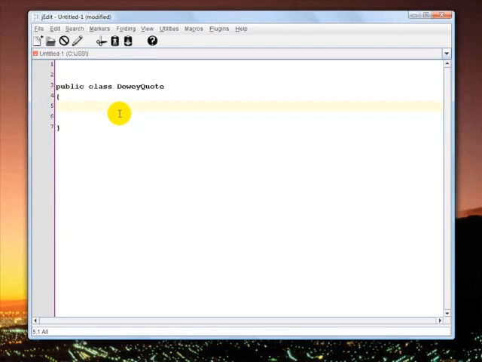In this case, our class will contain a single method called main. So let's begin to put that in. Public static void main, paren, String, bracket bracket, args. Looks a little strange, but bear with me. You'll get used to this. Note that I'm indenting the main method within the class.